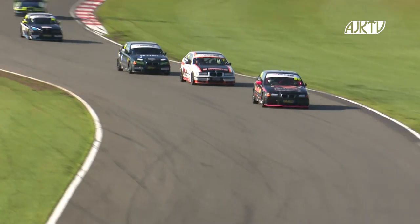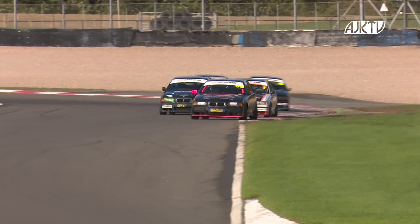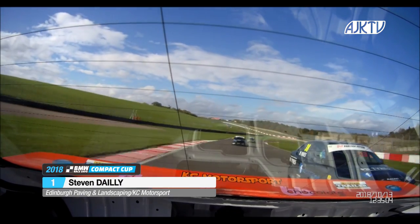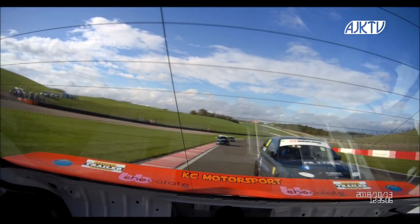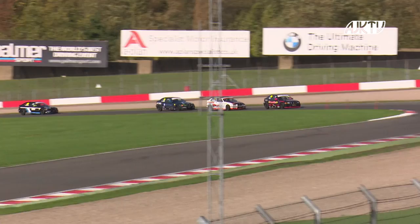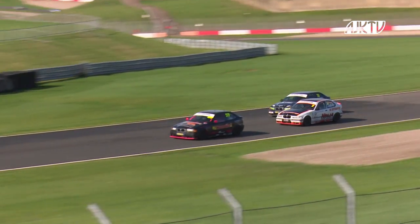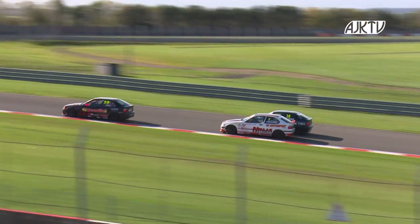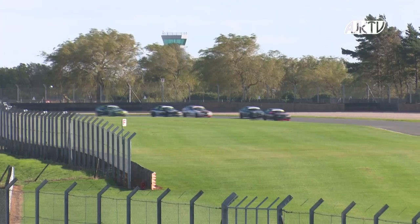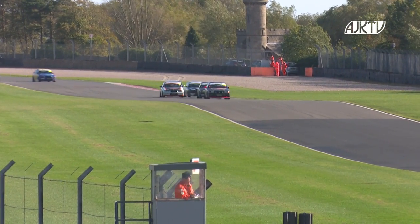So Matt Parks — when you're the middle of three cars, if you go for a move and it doesn't work, you so often end up losing a place. Parks got the better exit from the chicane and had no choice but to draw alongside Ian Jones, but he was only showing on the outside. He went for it, it didn't work, and in the end he's lost that second position. He took a gamble and it hasn't paid off. Ian Jones is very sideways through McLean's, but not quite as sideways as Stephen Daley was. Parks is straight back on the inside at Coppice Corner, and this is bringing Tom Griffiths — and to an extent Ben Huntley — back into the picture as well.